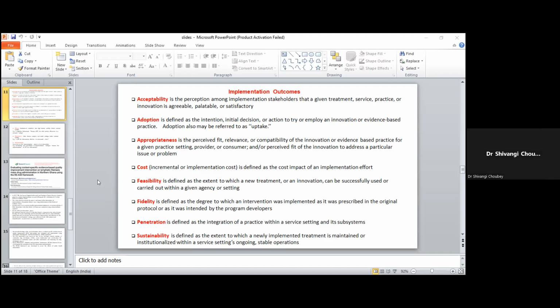So, in conclusion, implementation science deals with the conversion of evidence-based practice into routine usage. Whatever evidence is there in the literature, until and unless it comes into real world settings, we will not know whether it will work in a real world setting or not. So basically implementation research deals with that. And to measure the success of these implementation activities, we will measure the implementation outcomes. This is the crux of implementation research. Thank you so much.